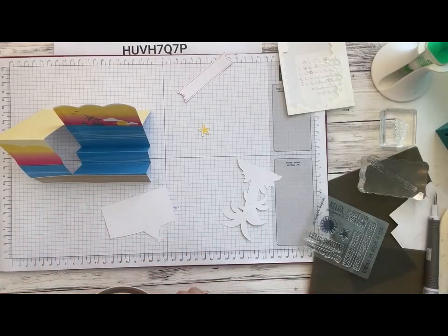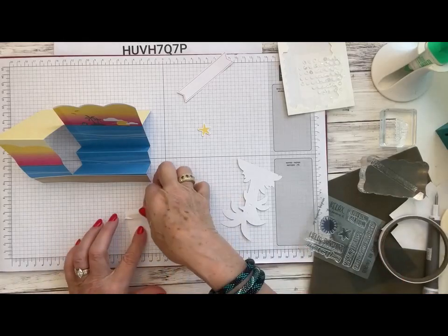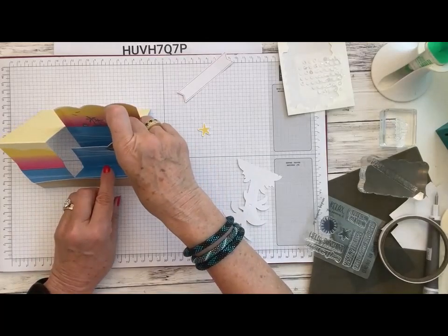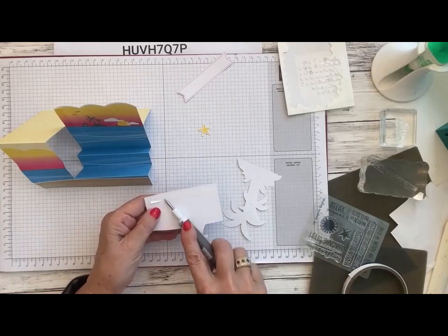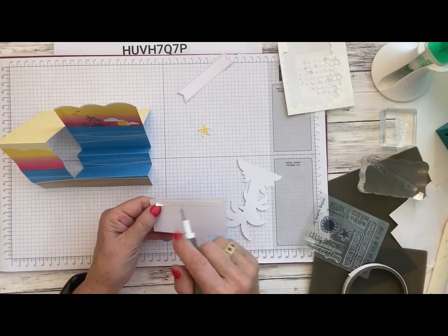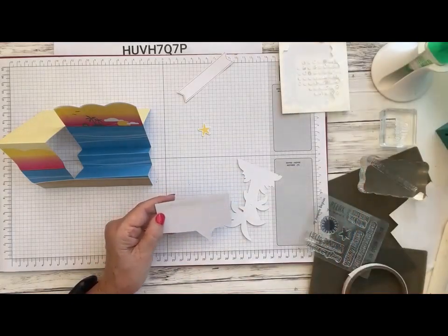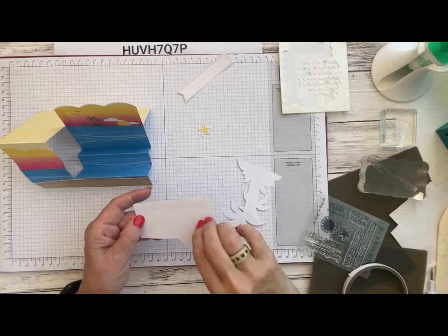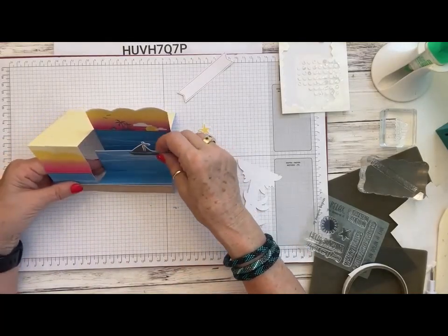All we're going to do is put a piece of tear and tape on the back of the card, and then we'll tear that off, and then that's going to get adhered right there. Okay, so let's go ahead and remove that. And these cards are really fun. And if you've got children or grandchildren, or even adults, I mean, this is a lot of fun. And especially if you're just starting out, the Paper Pumpkin kits are really quite easy to use. Now this one, I would say, is a little stepped up, but for the most part, it is pretty easy.